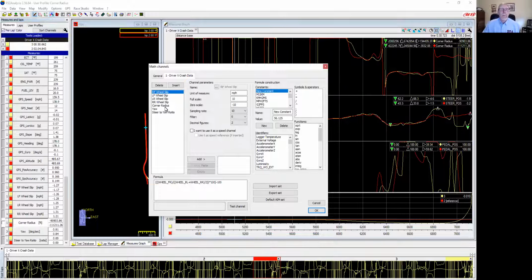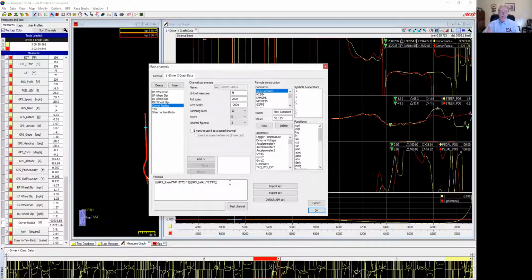So corner radius is simply speed squared divided by lateral acceleration. You're squaring the speed and converting to feet per second. So you've converted speed in miles an hour to feet per second and squared that, so now you have feet squared per second squared. And this G2FPS is converting G's to feet per second squared. So when you divide those two, you're left with feet. So that is the radius in feet of that driven path.